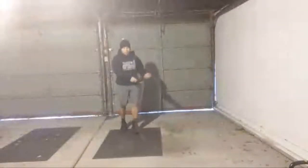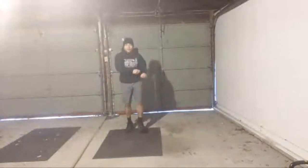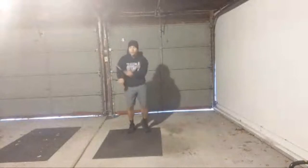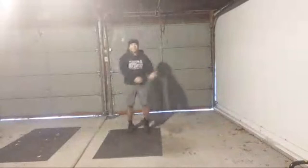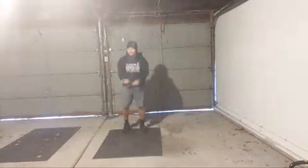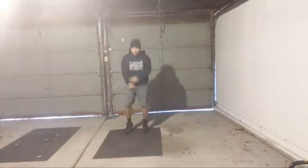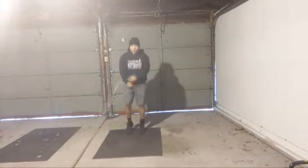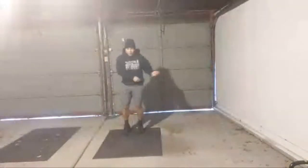See, I'm doing the couple. Doubles, I'm not even jumping, but I'm still getting a good cardio workout. Single. This is a little bit more advanced. It's jumping on the same foot, kind of like doing a layup on the same foot.